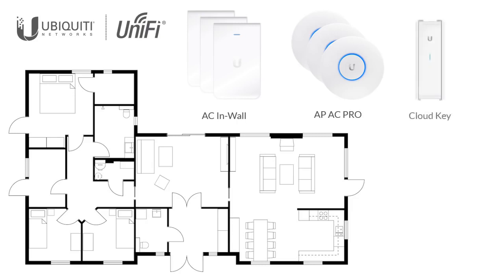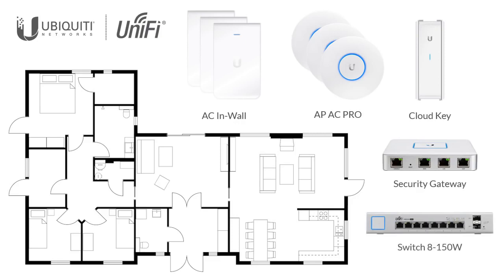I'm going to add a cloud key again to this scenario for all the reasons I explained earlier. And a normal security gateway rather than a Pro is still just fine in this scenario. Now, because we're going to have multiple PoE-enabled access points here, I'm also going to use a Switch 8 150 watt. So now there's 8 PoE ports here. So that's plenty to run as many access points as we're probably going to need in this scenario, as well as also run the cloud key as well, because remember that's PoE enabled too.